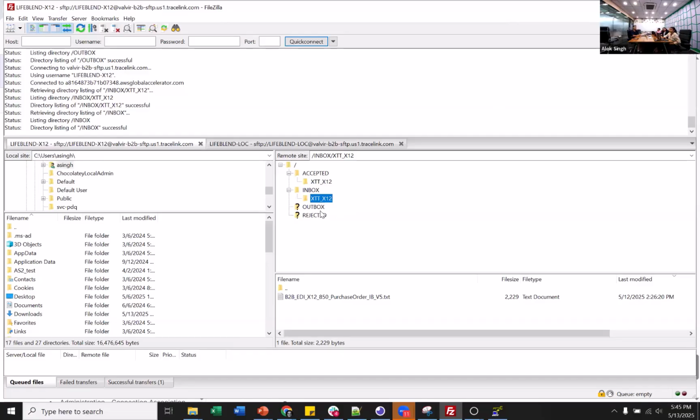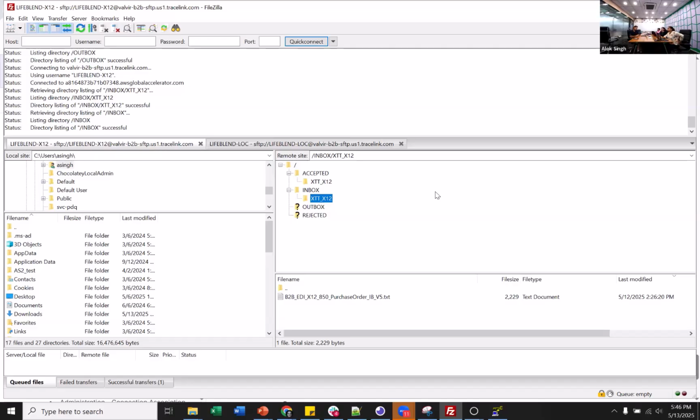So far, what we have done is we have created a B2B connection. We have created a process network. We have linked a partner. Now, an external system, a customer's internal system, or TraceLink, can put the document into the SFTP folder so that this document will be picked up by Opus. Let me not go into the individual application. It would be picked up by Opus, but before it can get processed by the business application such as Mint, the document has to be converted into the canonical, right?